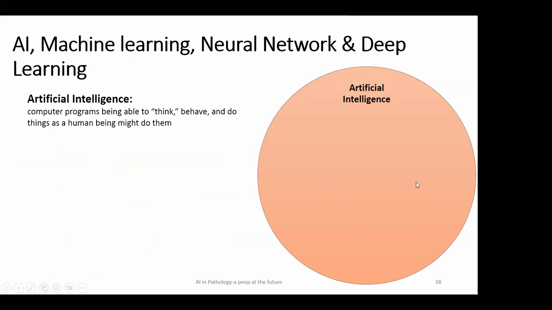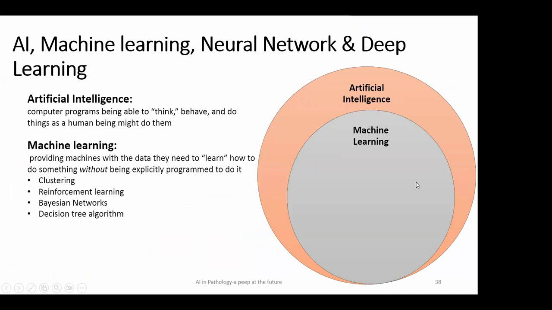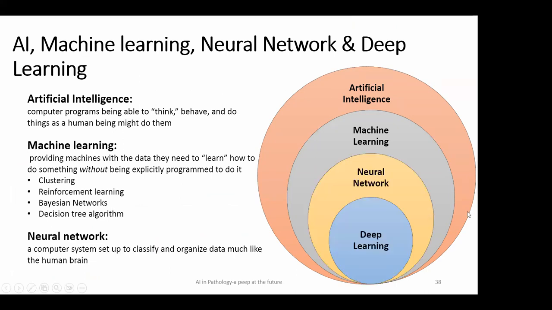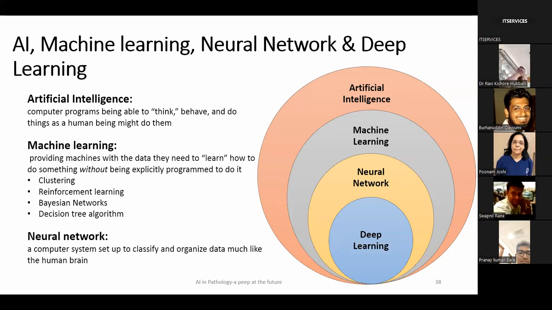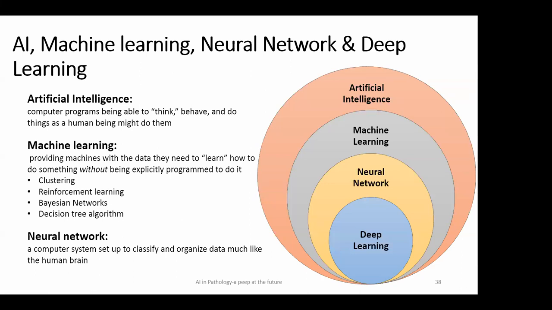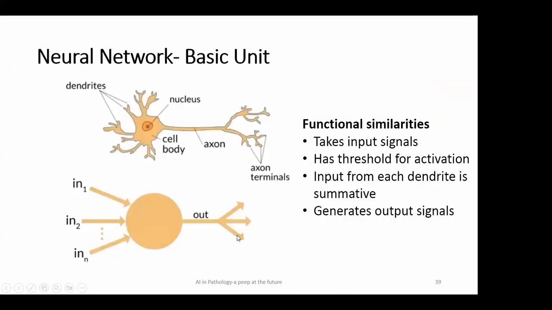AI is a very old term. It was first coined in the middle of the 20th century, and at that time, obviously, the computation technology was not very advanced. The current hype, the current interest in AI is essentially driven by deep learning and neural network based models that have come to the fore. This is driven primarily by advances in computational technology, along with the reducing cost of all the techniques.